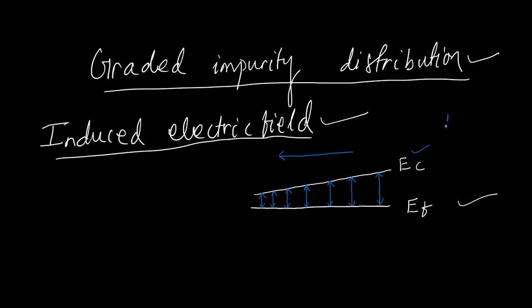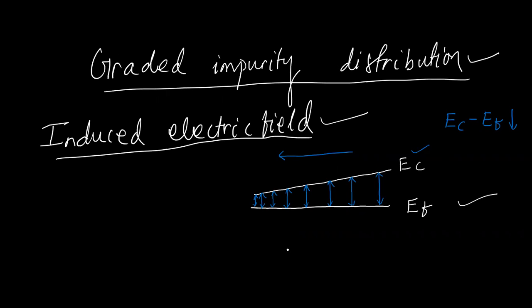What do you mean by this? EC minus EF actually decreases. And EC minus EF will decrease when the impurity concentration is more. Impurity concentration more means what? Ideally the Fermi energy level will be closer to the conduction band, right? So here, as you go towards left, as the distance between EC and EF decreases, the concentration of electrons or of the impurity atoms will increase, right? So this can be drawn to indicate that it is graded impurity distribution.